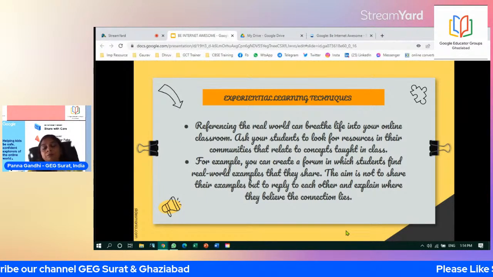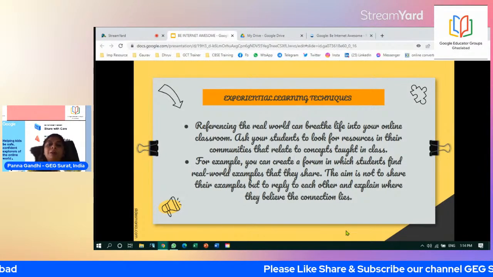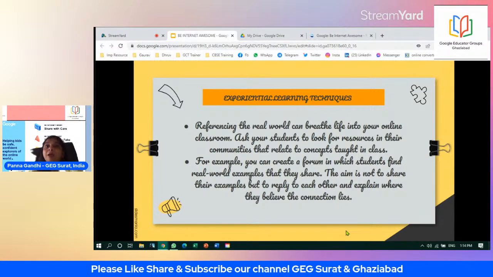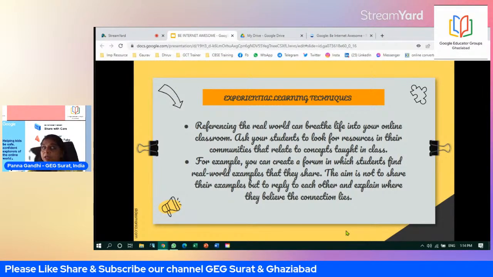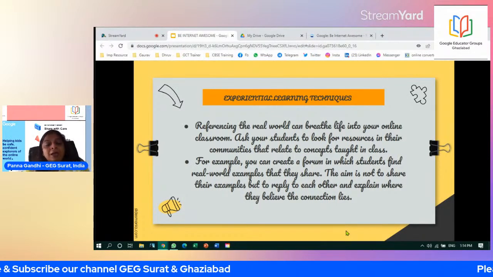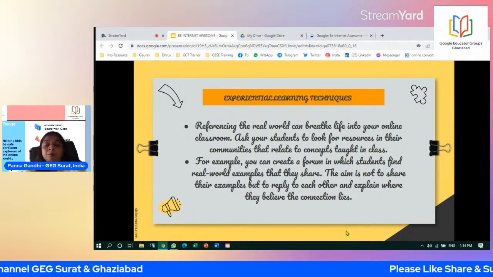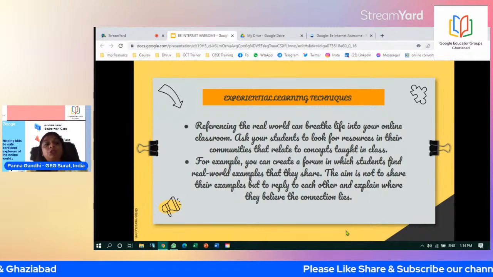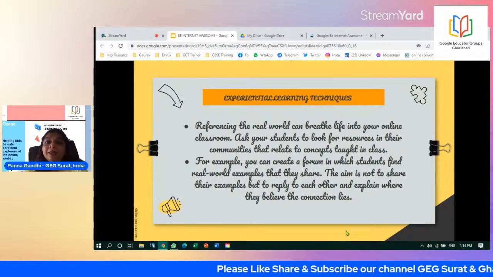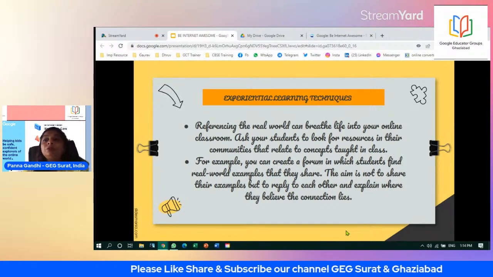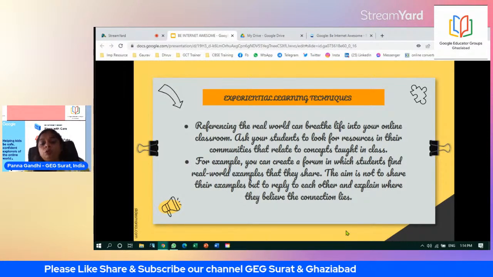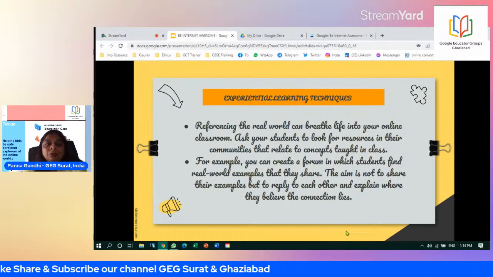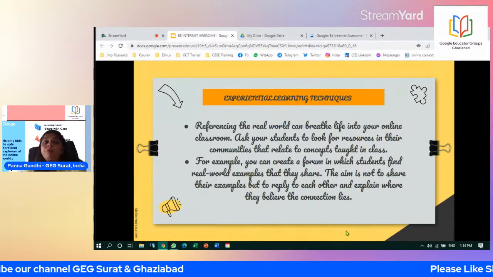Like a few days back, in the last session, one of our members, Mukta ma'am, shared her own experience of being trapped in an online payment scam and the problem she faced. Sometimes if somebody shares such a thing, we can ask our students, if this was the situation, what would you do? Would you block that person, or what would be your reaction?